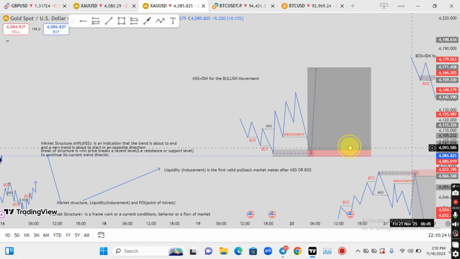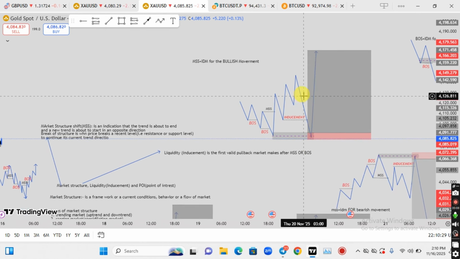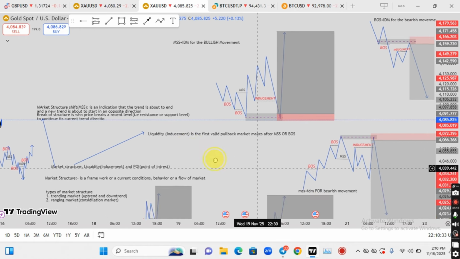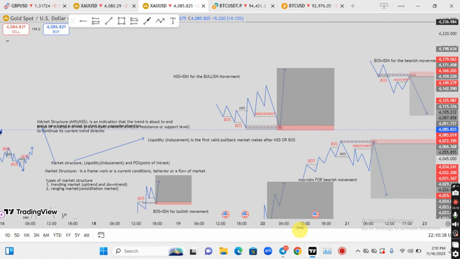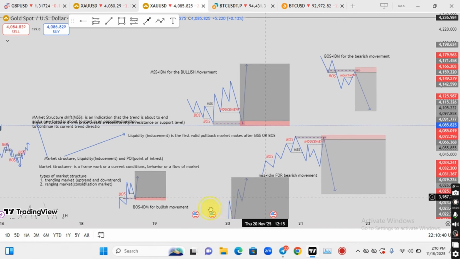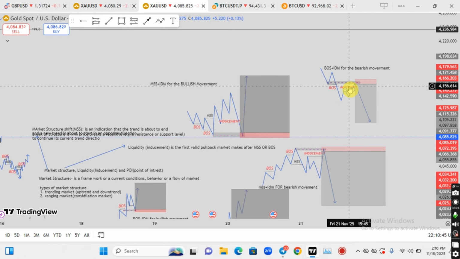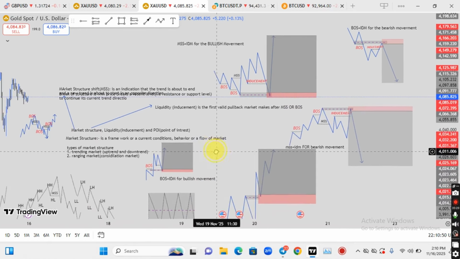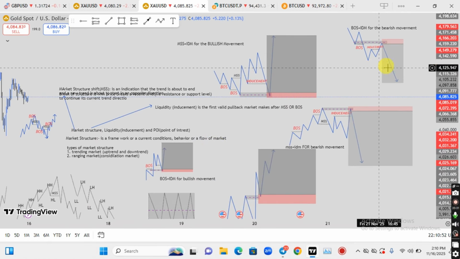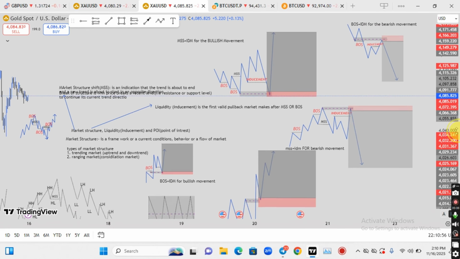Same thing here. This is for the bullish movement. Let me show you the bearish movement. This is for the bearish movement. Same thing with the break of structure for bearish movement, and this is for the bullish movement here. So take a look at it, just grab it. This is how the chart patterns look like. Very simple, not hard thing, no feelings attached, just something simple.